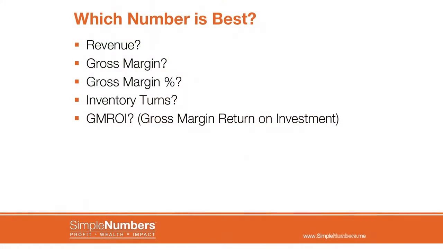And it's not always as simple as a dollars calculation or even a margin percentage calculation. So you can look at revenue, you can look at gross margin dollars, you can look at gross margin percentage, you can look at a common term called inventory turns. But really I like this idea of gross margin ROI.